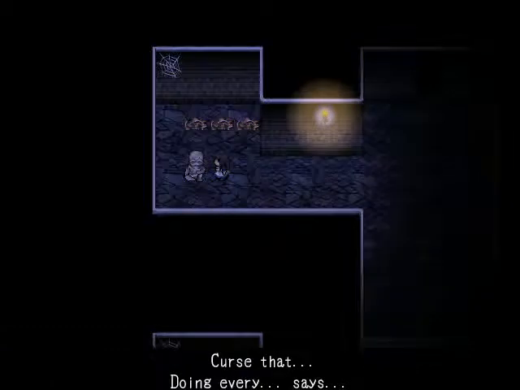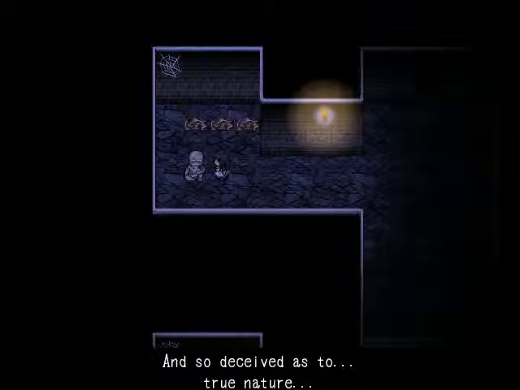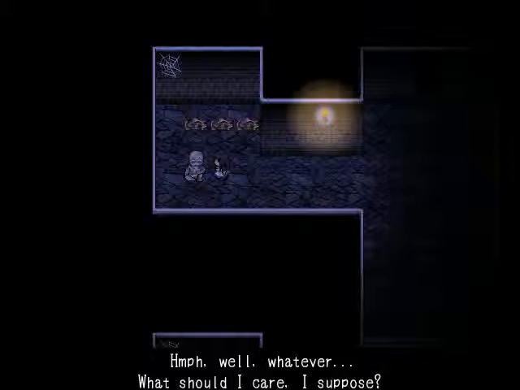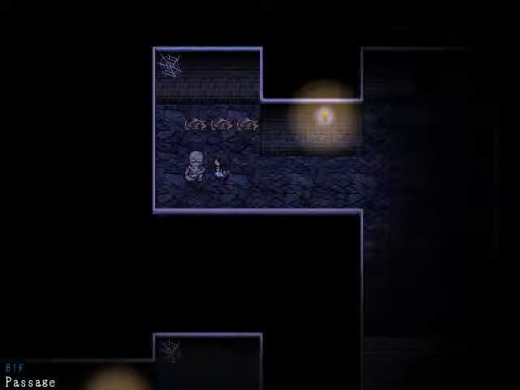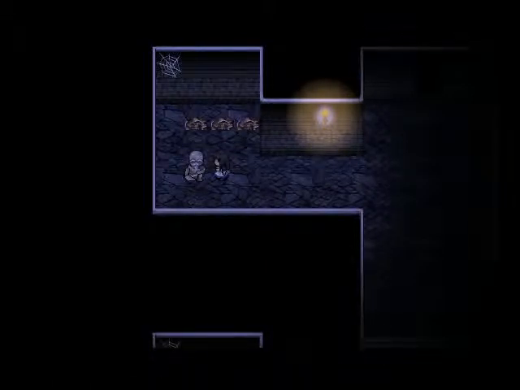Curse that guy, doing everything, and so deceived as to his true nature. He's even crazier than the doctor. Well, whatever, what should I do, I suppose? Curse that guy, deceived, going crazy, what am I supposed to do?